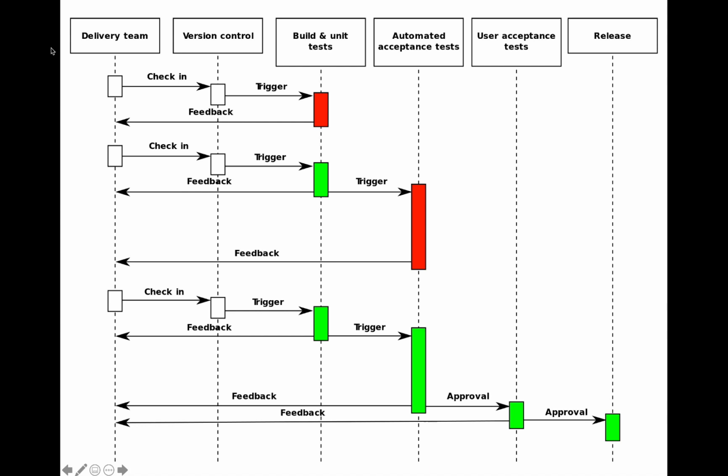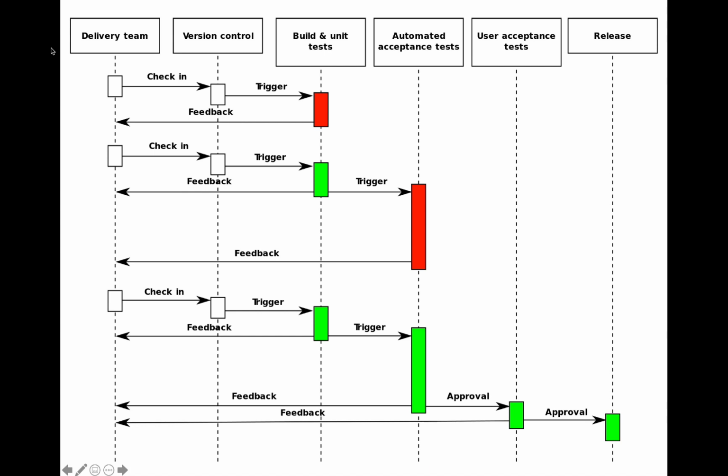It gets up to the user acceptance test stage where there's a manual approval process. That manual approval is granted. And then the software gets to a release stage where it might be deployed into a staging environment and then ultimately the production environment. You can see that the software code has to progress through all of these stages from left to right. And along the way, there might be failures, and those failures result in feedback to the software developer. The developer can make changes, and then the process begins all over again.